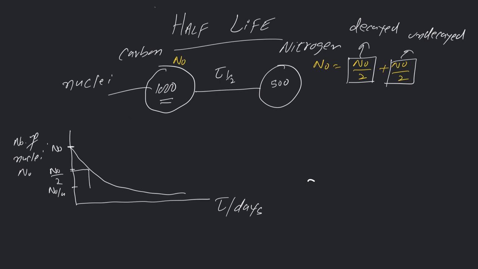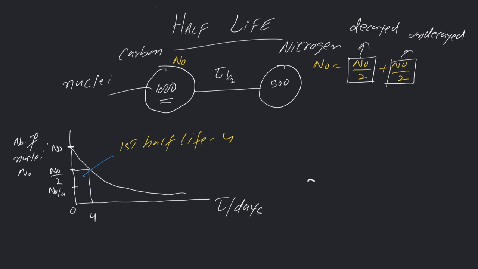So here the time during which half of the atoms will change into atoms of another element, for example it took 4 days. This is the first half-life. It means 4 days. That is, it will take 4 days to decay half of the atoms of a given element into atoms of another element.